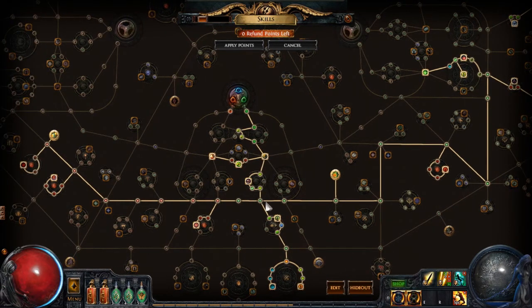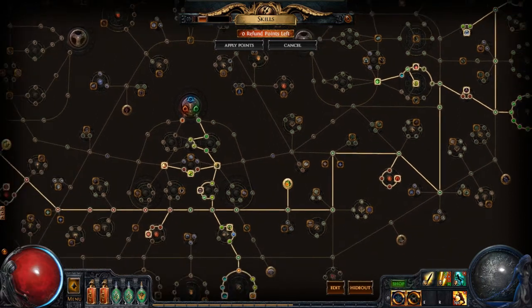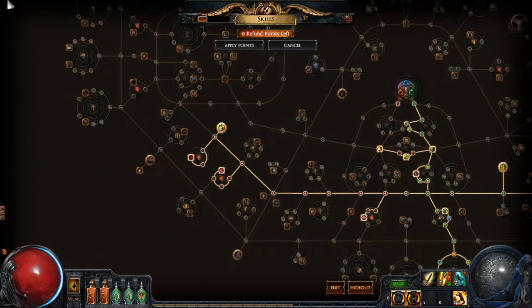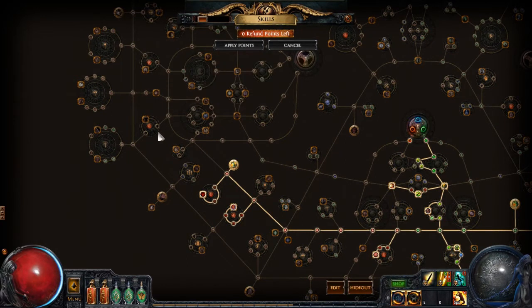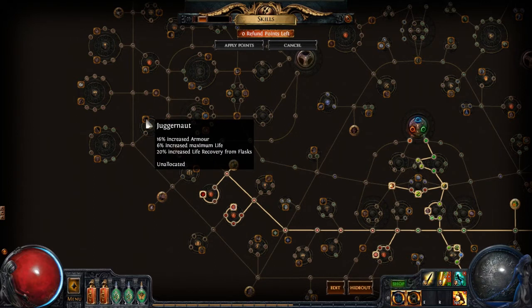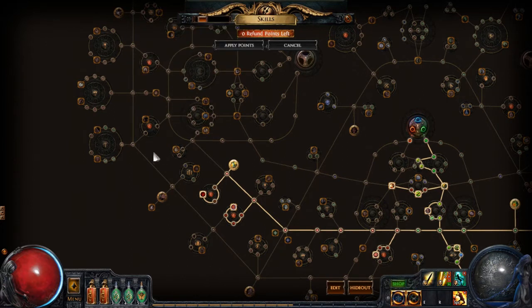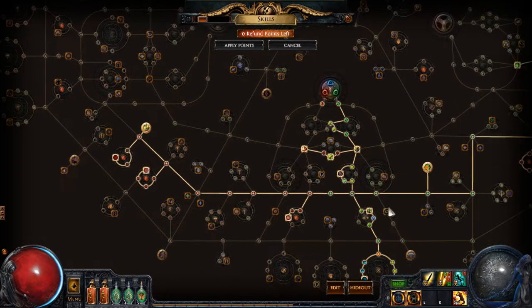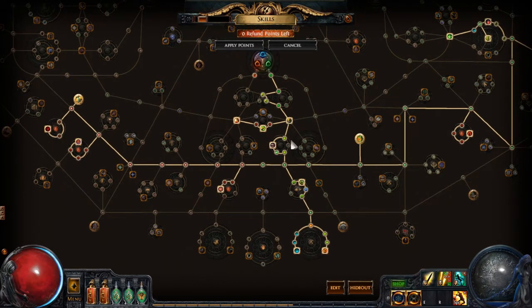I made a little bit of a mistake when I leveled this character. I went for the offensive and damage area here, but I actually recommend going all the way up here, grab Resolute Technique and grab these life nodes here and these life nodes here. I did this wrong when I was leveling it up, and it will be much easier for you to level up if you go this route here to grab Judgment, Barbarism and get Resolute Technique. I'm gonna get them when I'm leveling up more. But I went to this area, but you can go whatever you want.